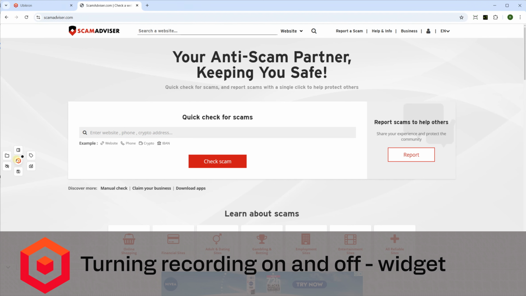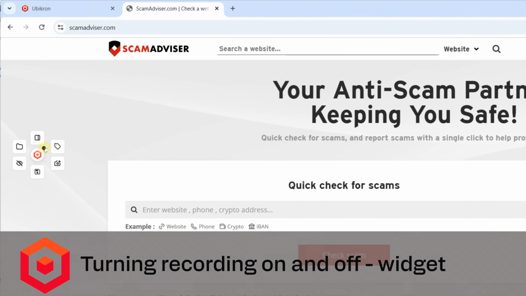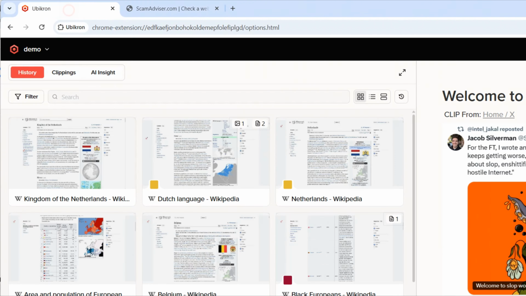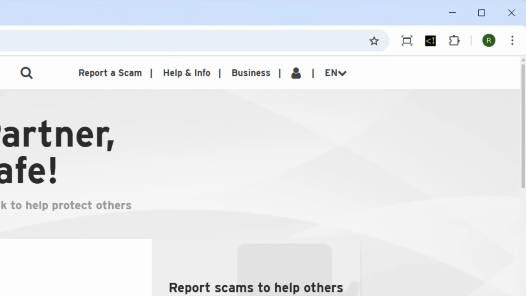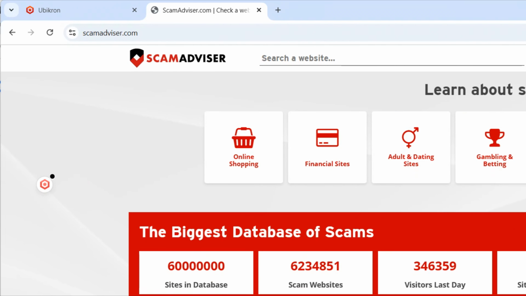The other thing that you will see is that on here, when I look at this thing, that dot there is now black, which means it's actually not recording. When I switch it back on and I tab back, you'll see that now it's red. And so that means you can also switch off the recording from the widget on the page. So you just click on that over there, and it is now not recording anymore.